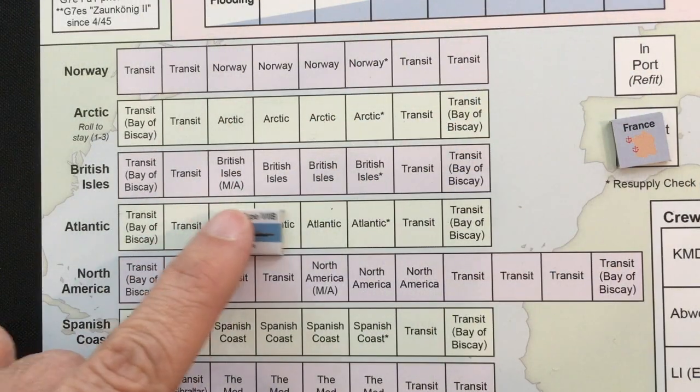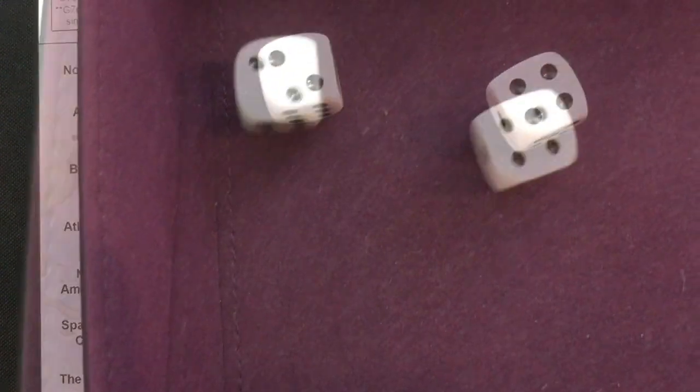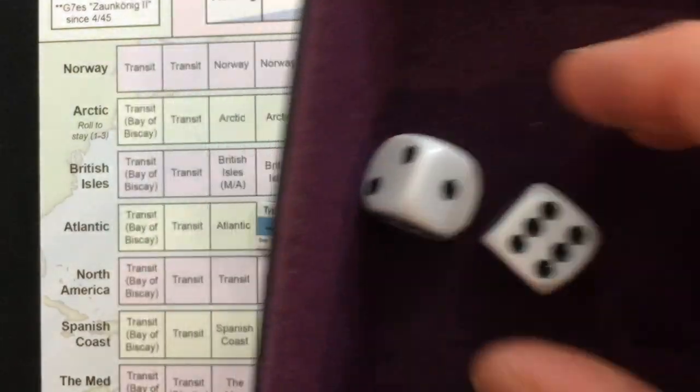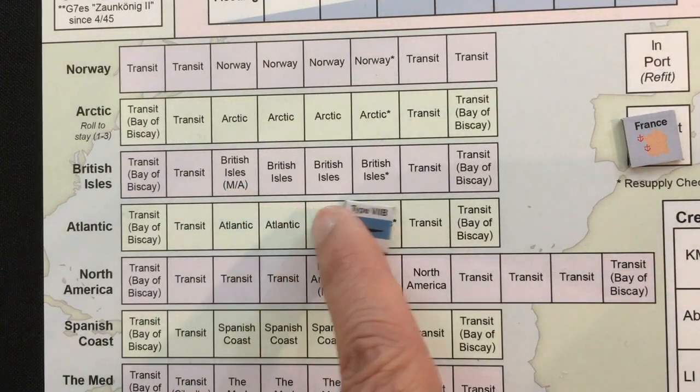survive. So we have 3 more boxes of the Atlantic to get through. Okay, and a 6 is a convoy, but you can always just ignore them, so I'm not even going to try to attack it. What is that? A 7? Also a convoy. Bye-bye. And another 7. So that gets me through all 3.